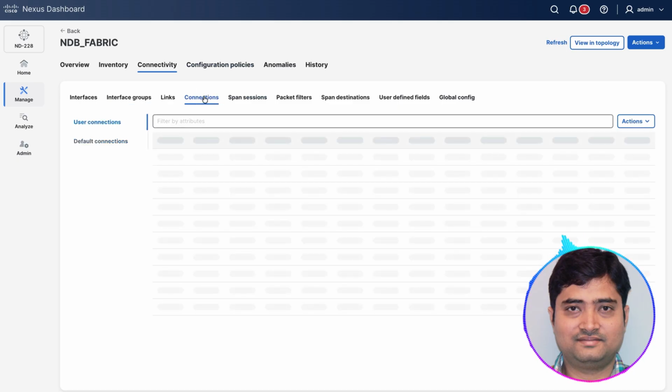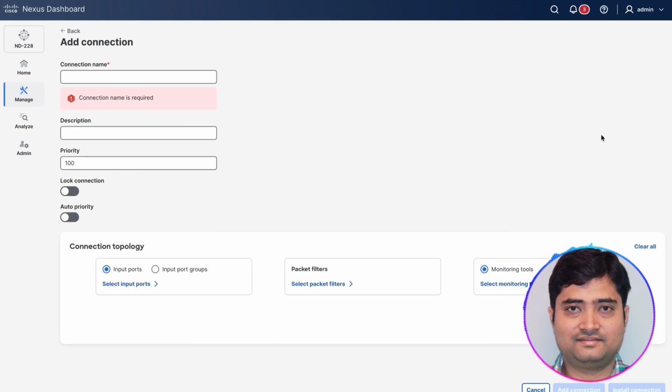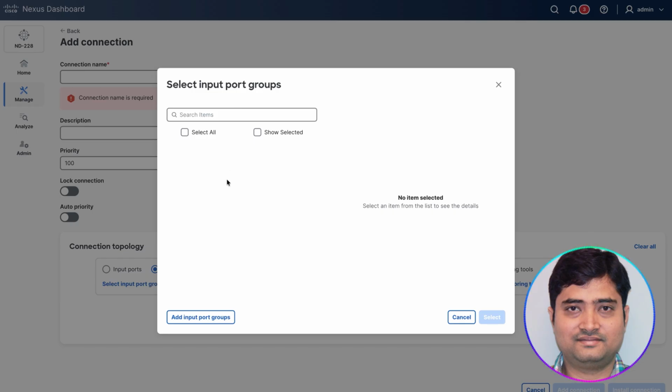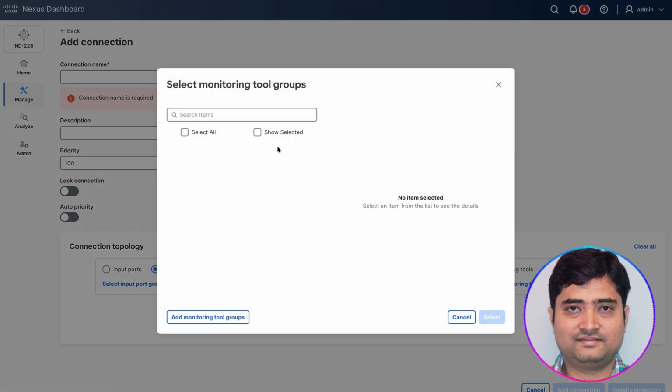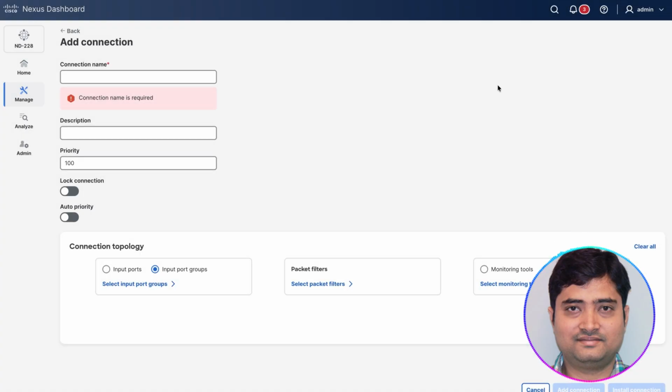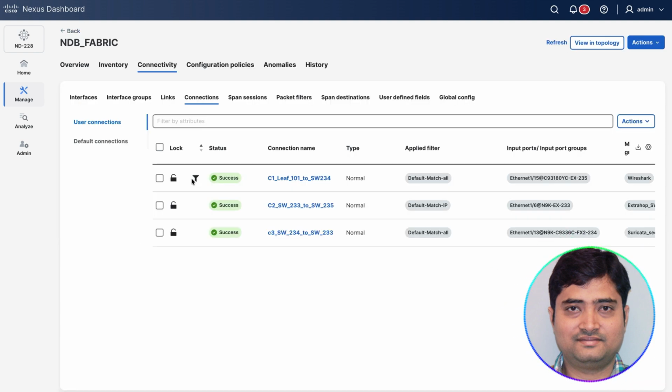For that, when you click on connections, click on add connection, click on input group and select the input group. I did not connect any input groups in this demo, but once you select it, you'll start seeing the input groups, and you'll also start selecting the tool port groups, and you just don't need to select multiple switches multiple times. You just select those groups with just a few clicks, and your connection is already up and running. That's the whole advantage of the groups.